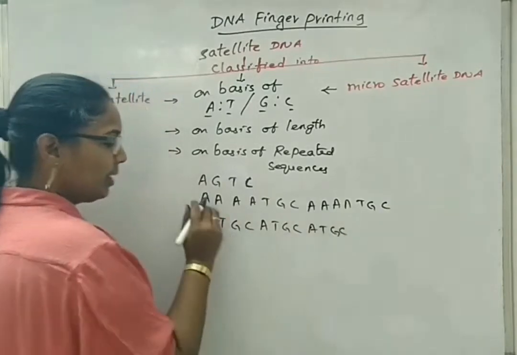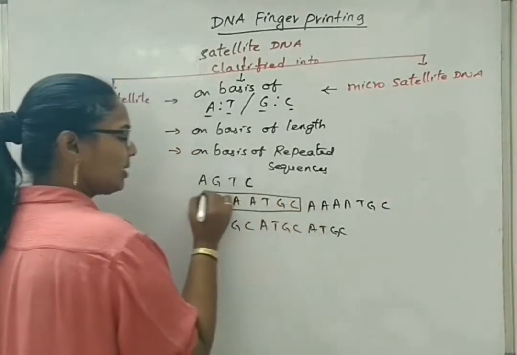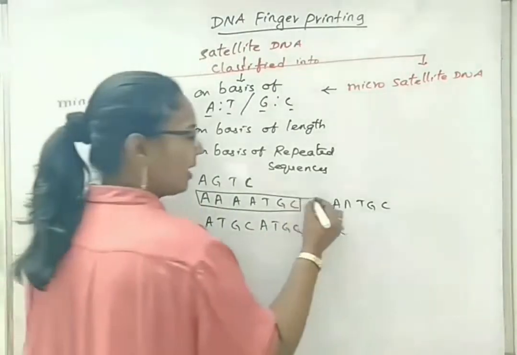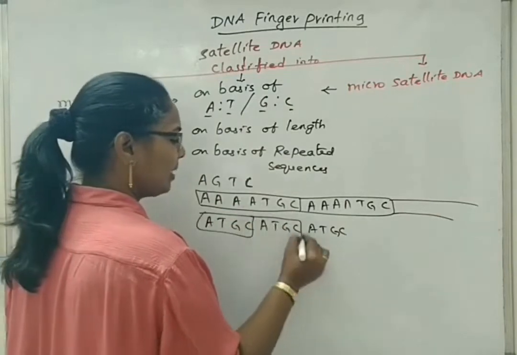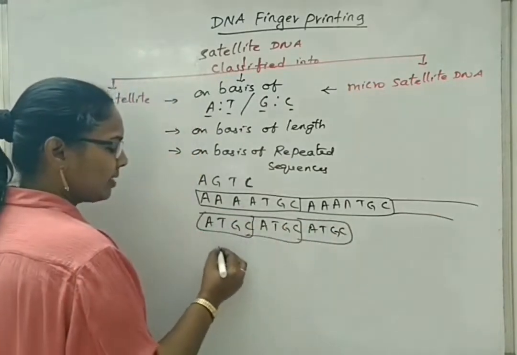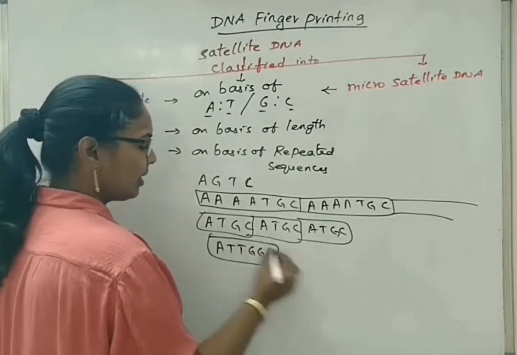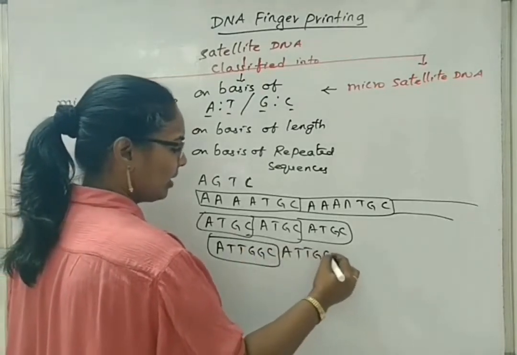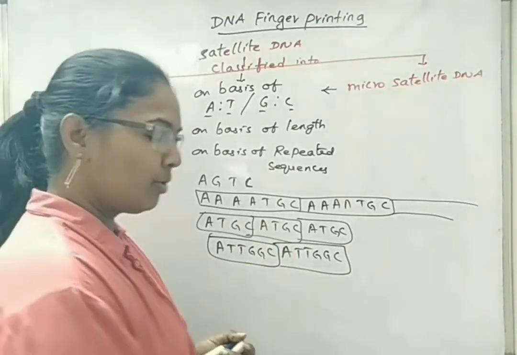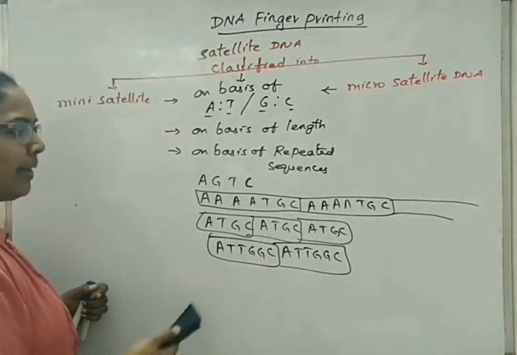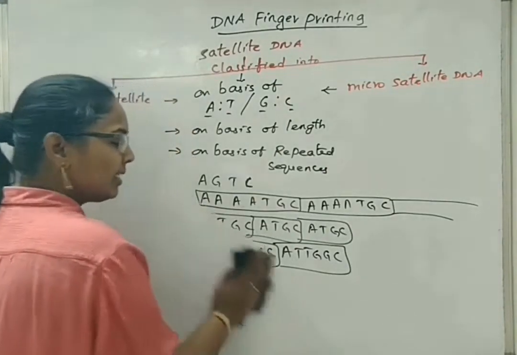It can be of any type, but repeated sequence means once one complete gene sequence is responsible for one genetic information, again it will be repeated many times. If it is adenine, thymine, thymine, guanine, guanine, cytosine, again it will be repeated: adenine, thymine, thymine, guanine, guanine, cytosine. Like that, in satellite DNA, the nitrogen base sequences are repeated many times, and that decides the total function of satellite DNA.